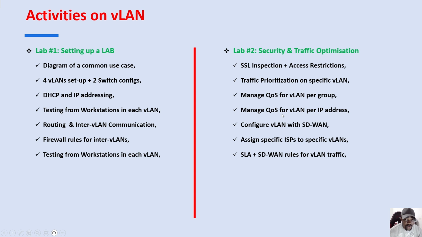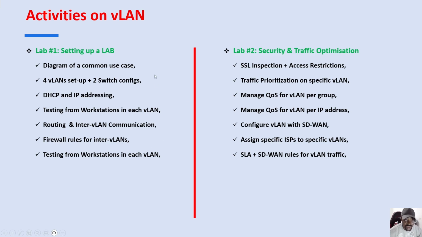Then in lab 2, we are going to talk about security and traffic optimization. As we are talking about VLANs, remember that the main objective of using VLANs is that most of the time you would like to do some segmentation or isolation on your network. You would like to distinguish various subnets on your infrastructure, maybe for different environments, production and lab, or between departments, maybe HR, finance, IT. So you want to isolate those subnetworks or those departments.